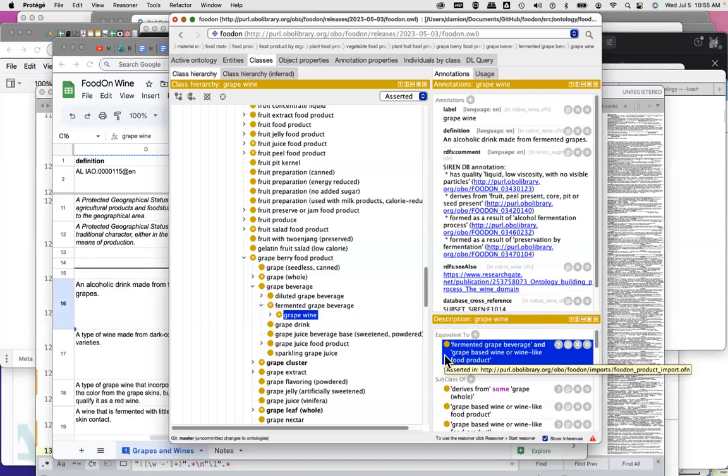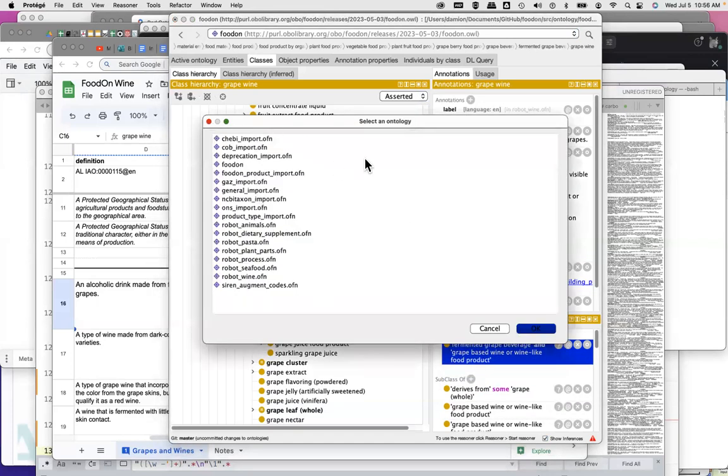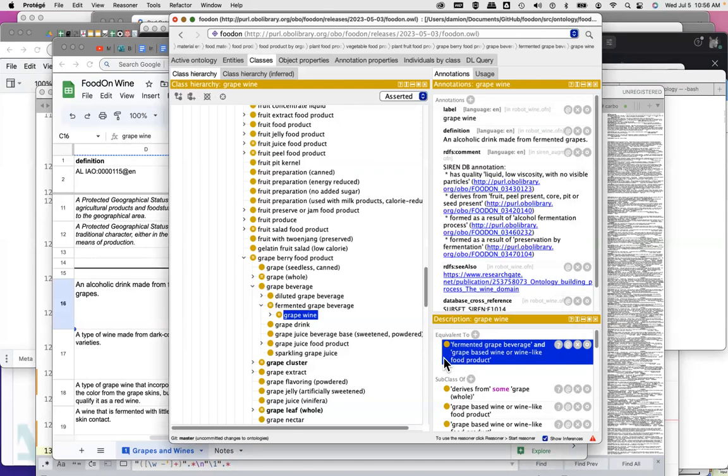Yeah, just one little note. If you are moving axioms around, of course, it doesn't make any sense to move an axiom or annotation into a ROBOT file in Protege. And it probably doesn't make sense to move it out of a ROBOT file, but you are able to move terms from one import file to another by using that right-click mouse, move to, or pull into active ontology. Those commands, occasionally I use those, especially for deprecating terms, to move them into separate files.